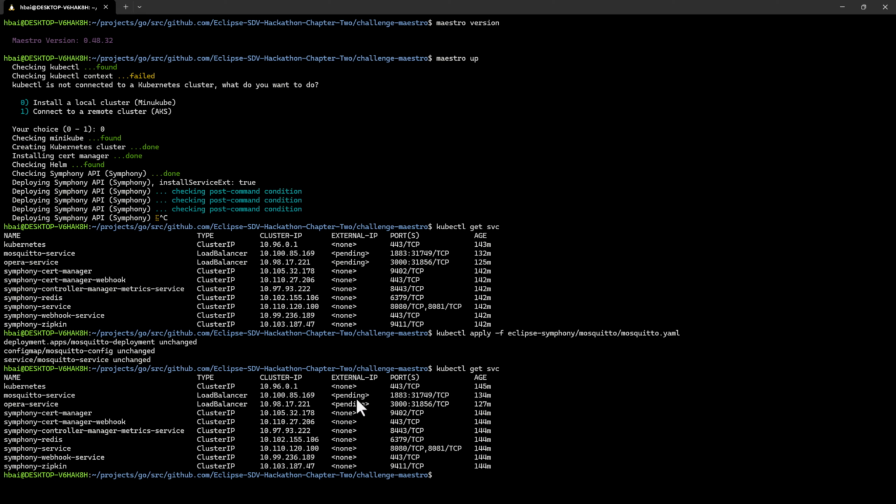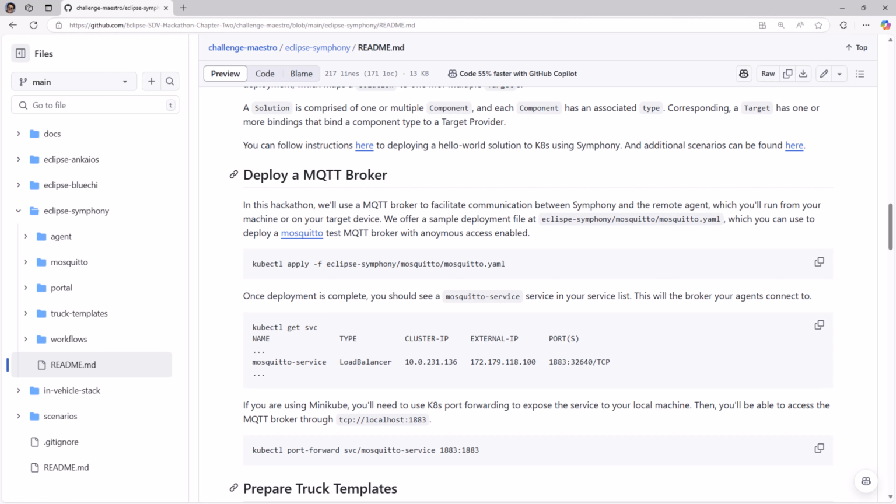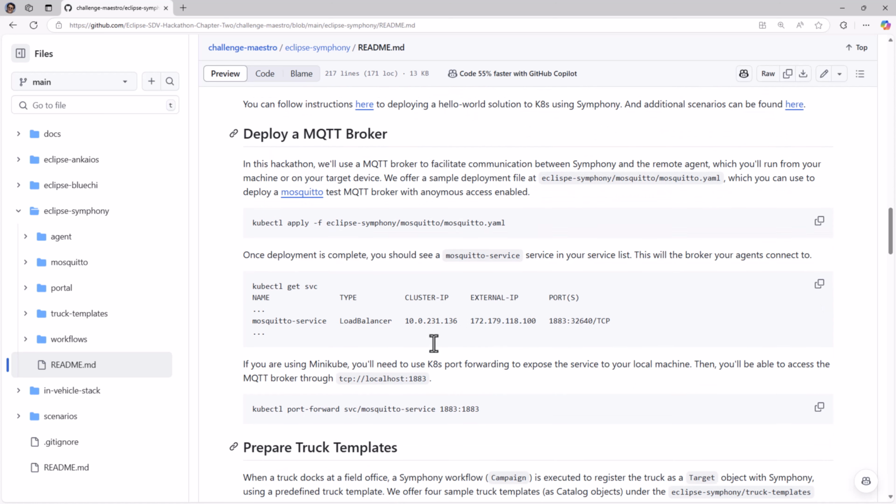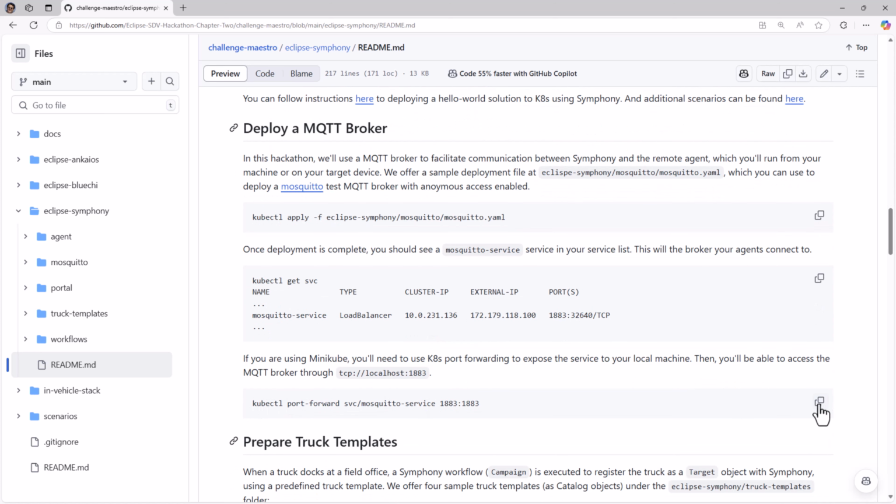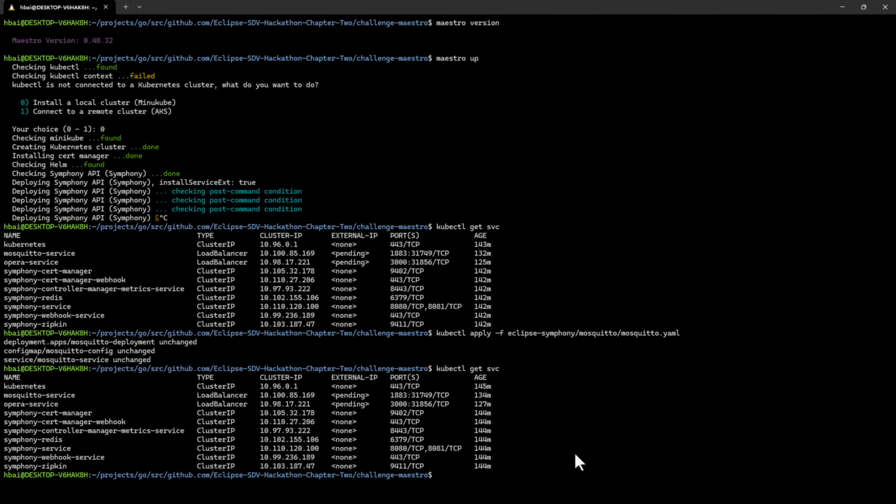So to make this available to your local agent, you need to use Kubernetes port forwarding to forward port 1883. So I think we have the instructions to do that as well. So here you need to do the port forward.